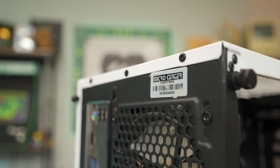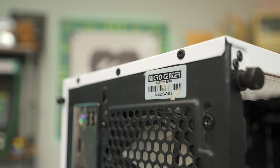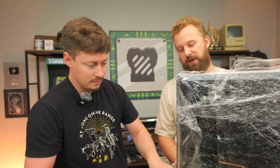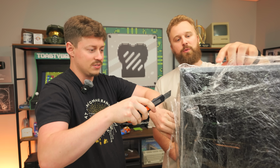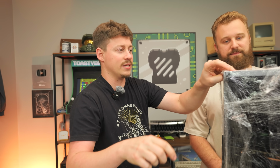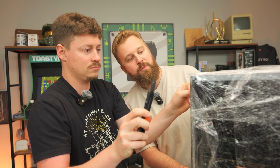Oh, look. You know, that explains the, what is it, the power spec? Power supply, yeah. That's so funny. So it's a Micro Center pre-built that somebody bought and sold. So that makes more sense now, because Micro Center would use all off-the-shelf components. Yeah, I'm wondering what they spent on this and why they did 1,000 watt. Like, did the customer choose that or did Micro Center choose that? I don't know.